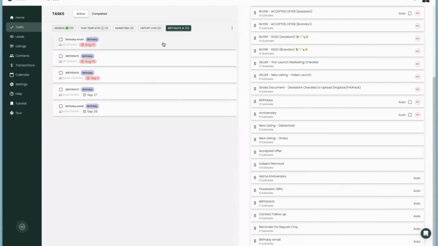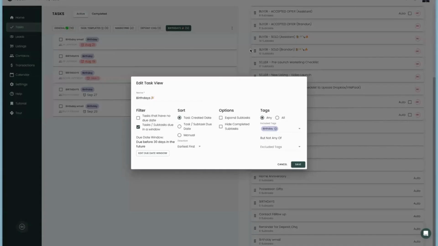clients. Some of you may find when you go through this step that it's going to create a ton of birthdays for you, or birthday reminders, I should say. You can control how much is displayed in each task view by controlling the dates out that you want to see. And what does that look like? If I had a huge list, or maybe I only want to see the next week and I don't need to see to the end of September, I can click on birthdays here and I can edit that current view.